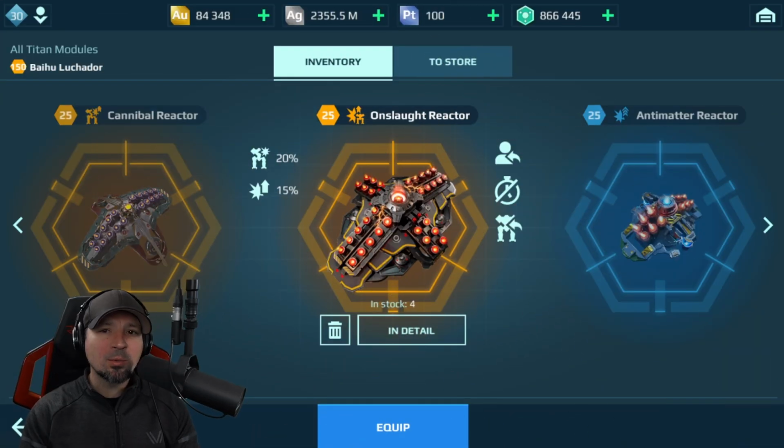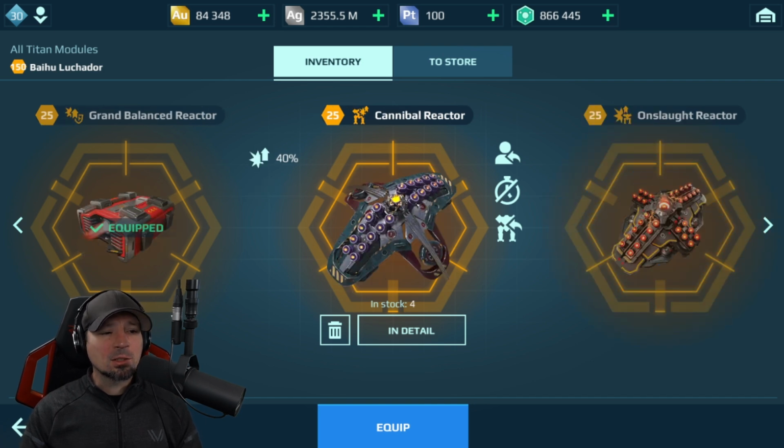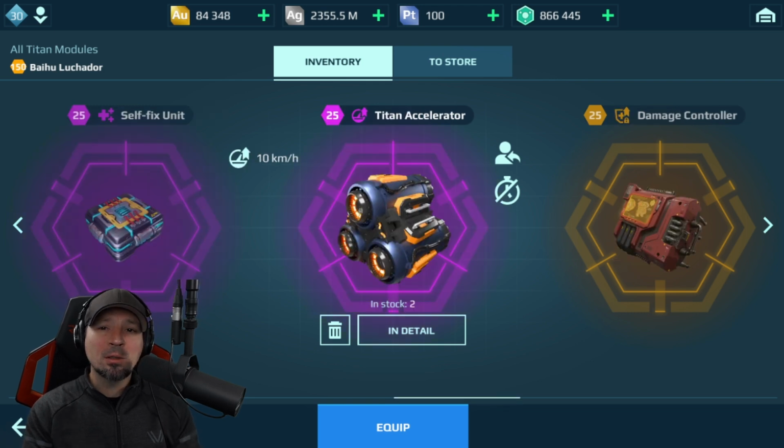The other modules I really like for this guy are onslaughts. These are very good for doing extra damage. Cannibal reactors are pretty nice. Those are something else you might want to look at using. And there might be a couple of you guys out there that want to run an accelerator to move a little bit faster, but I don't think you need it on this guy. So those are kind of my setups for modules.